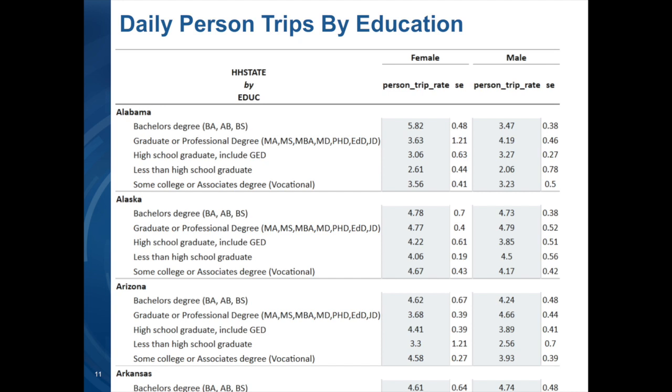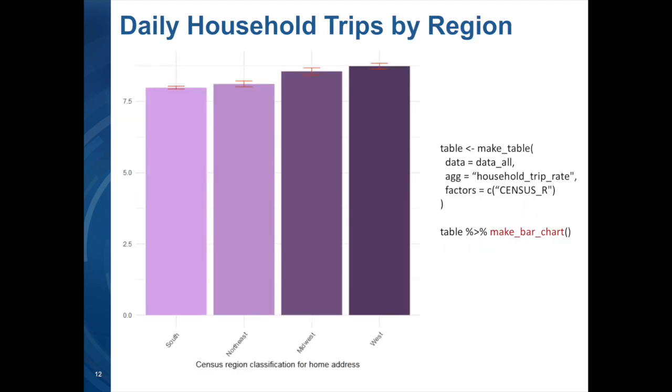I'm going to add 2 more factors to it. I'm going to add sex, gender at the person level, and then I'm going to add a household level variable, the household state, or the state that the sample household was in. So you can see that there. And then I'm just going to plot the graphic up here. These are screenshots from a web browser. So I think that's it for tables.